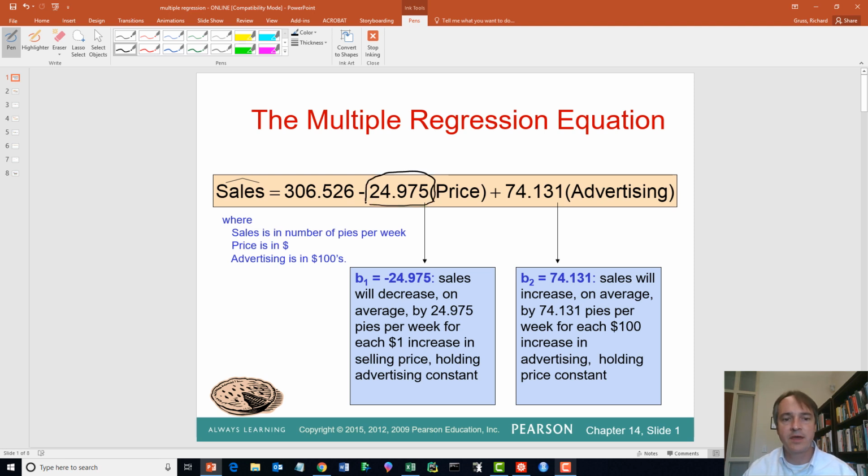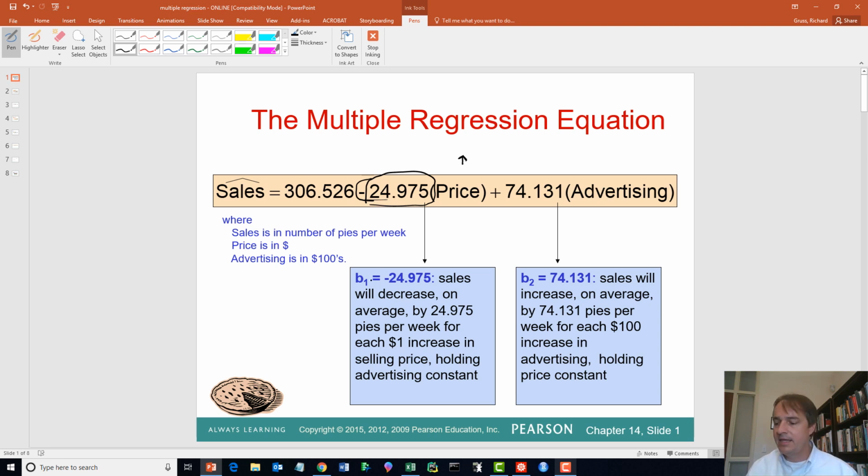Well, since it's negative, for every 1 unit increase in price, so every $1 increase in price, we can expect our sales to go down by, basically, 25. Okay, so for a 1 unit increase in price, our sales will go down by 24.